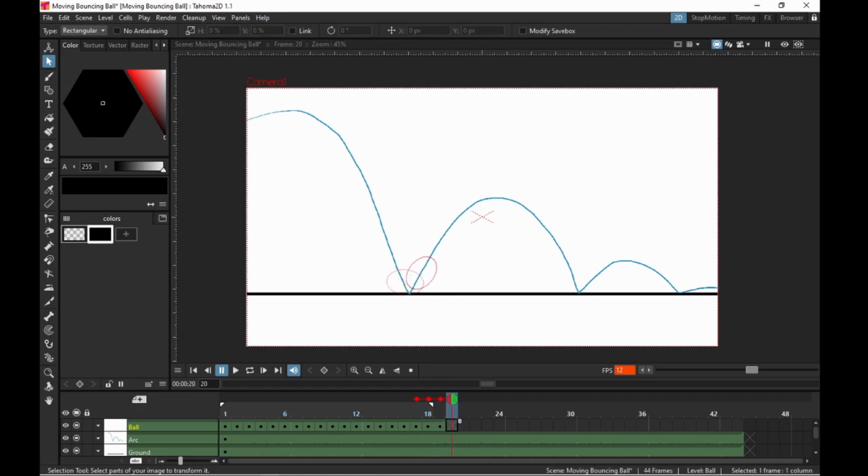Next frame, Control V again, drag it, rotate, move it, rotate it ever so slightly, and carry on as before.